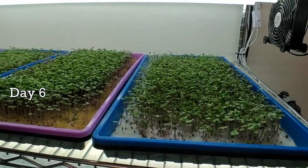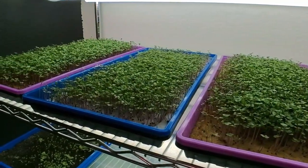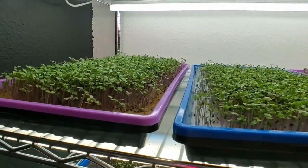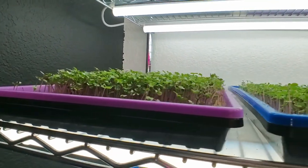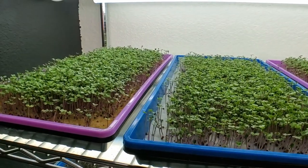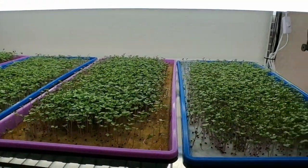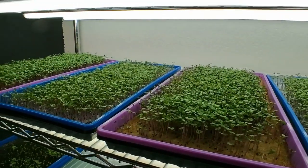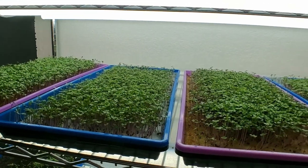Day six of hemp versus VegBed — all crops are greening up quite nicely and beginning to stand up. At first glance the hemp is actually a little bit taller than the VegBed, consistent with what we noticed yesterday where hemp was just slightly ahead. Overall all of these are growing quite well. To keep the video from getting too long, the next update will be harvest day in about three or four days.